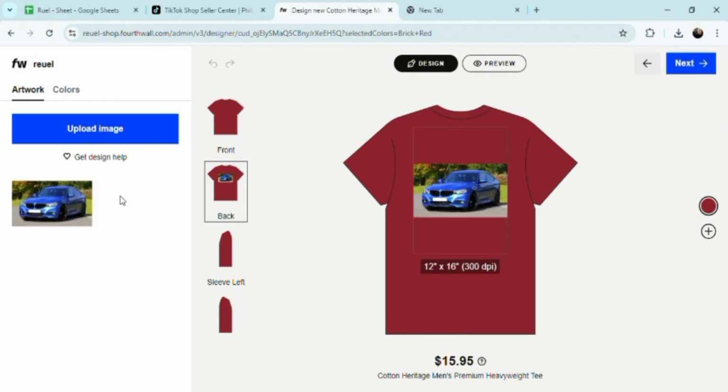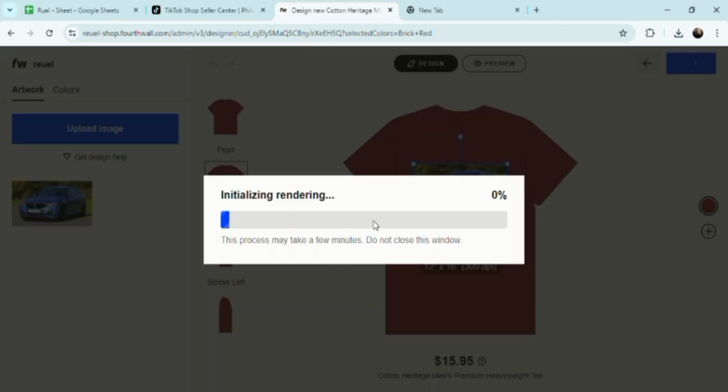So let's say, for example, you have a product, or something that you want to input here on the shirt and on your product design, you could just insert an image here and adjust the sizes, see, 12 by 16, and it'll be initializing and rendering. It'll take a couple of minutes to actually do this, but we're not going to do that. At least you get the idea on how to do this, because it's going to take quite some time if we actually wait this out. So that's just it before you actually publish.